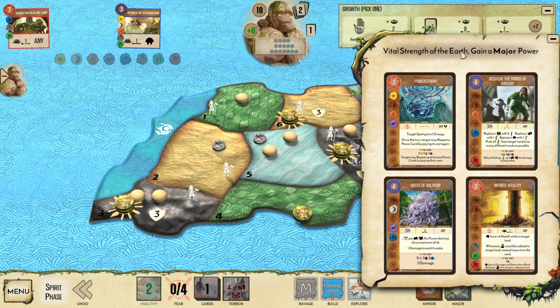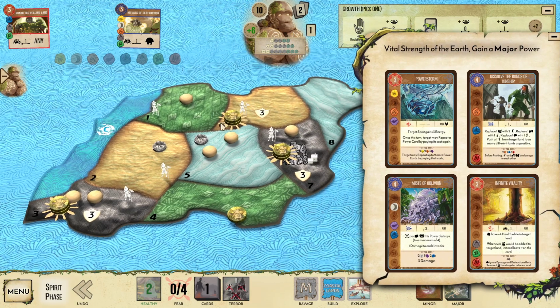Not really quite what we were looking for, but that's fine. Power Storm is an excellent major. Lets us duplicate whatever our best card is. Dissolve the Bonds of Kinship is nice, especially if you've got a built-up land that you really want to try and get rid of some buildings in.